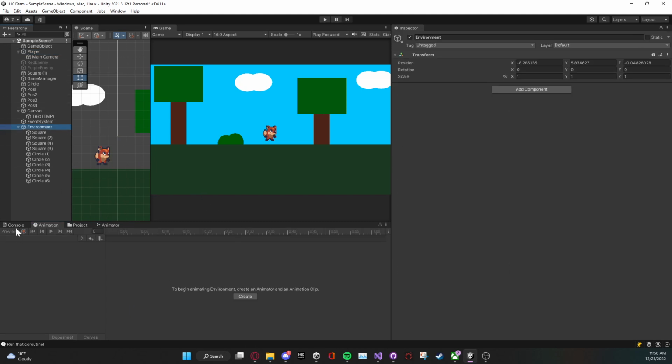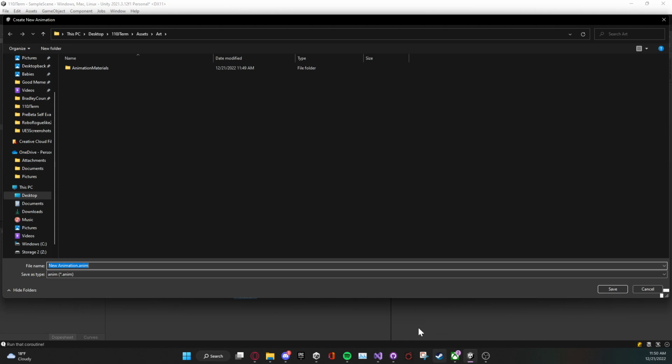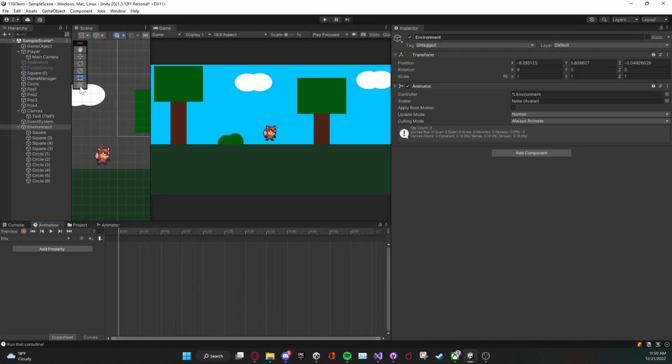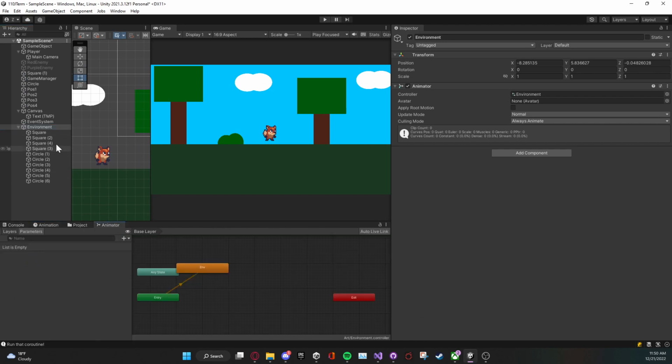Let's just make an animation for the environment real quick. Pretend I was animating my environment. Doing that will actually, I believe, give you an animator on your object.